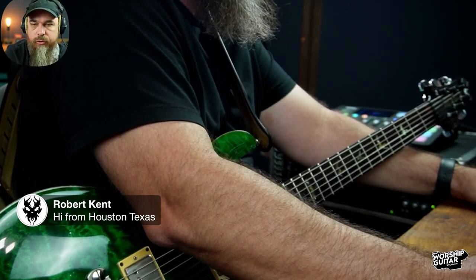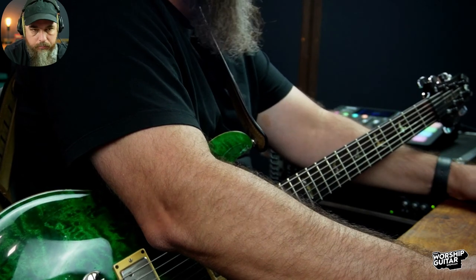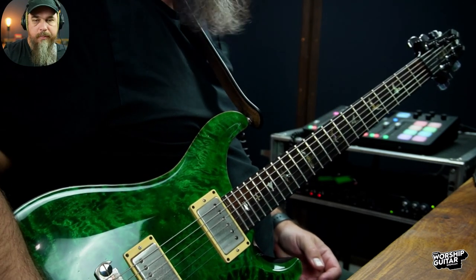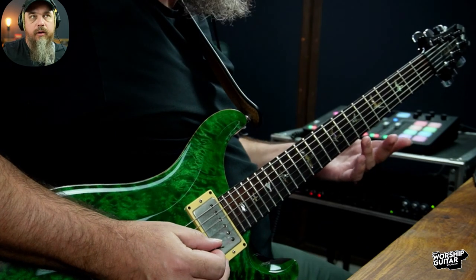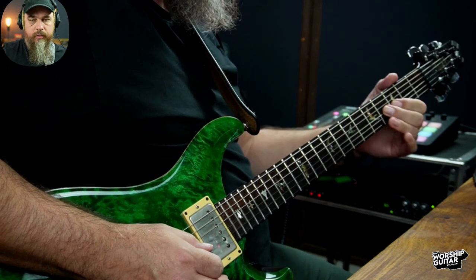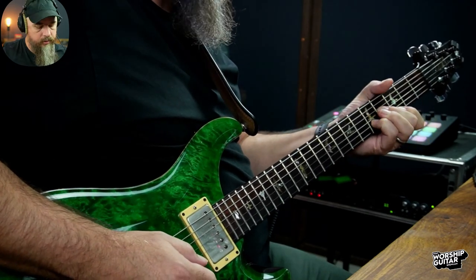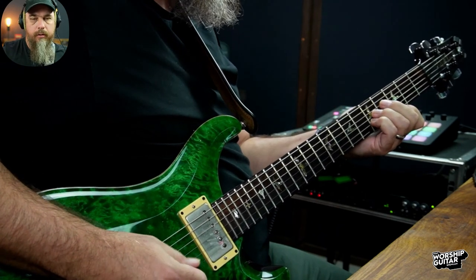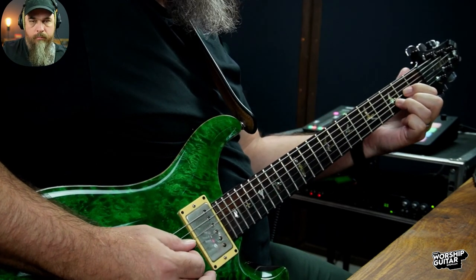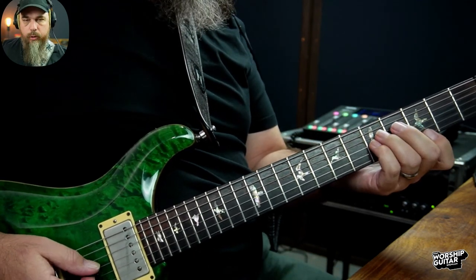So let me show you my initial idea that we're going to get cracking on here, which is really what I mean by vertically and horizontally. If I think of a progression in the key of G, which is maybe a 4-1-5-6, then if I think vertically, I will play my C like that, then my G like this, the 5 like that, and the 6 like this. And then of course I can pick that. So that's a vertical world, thinking like that.